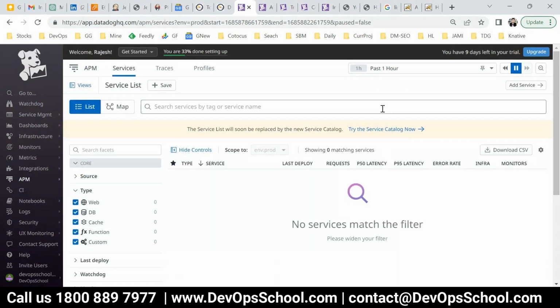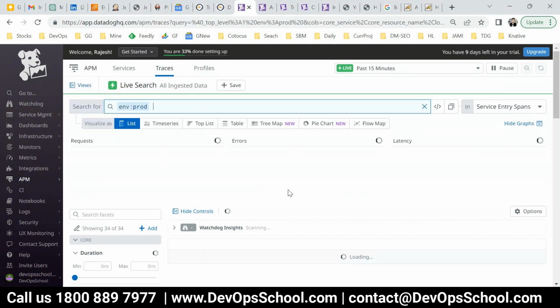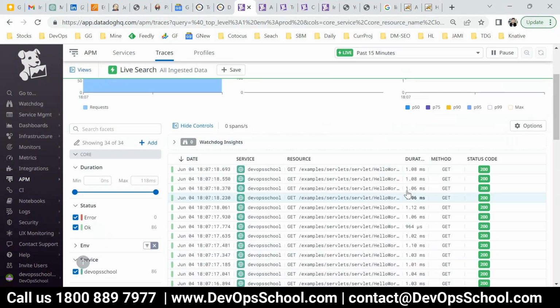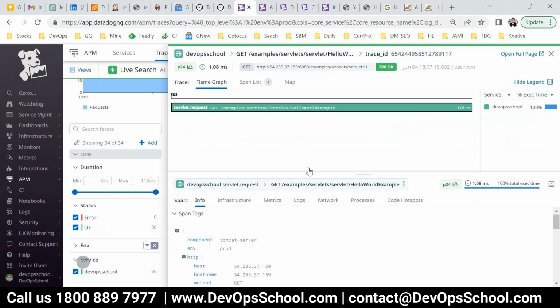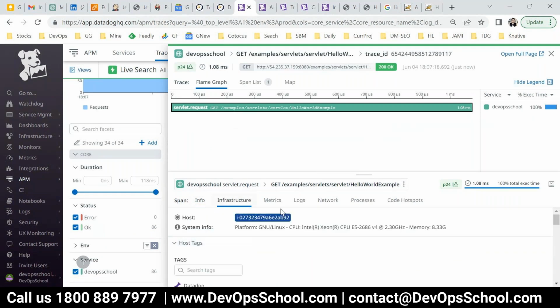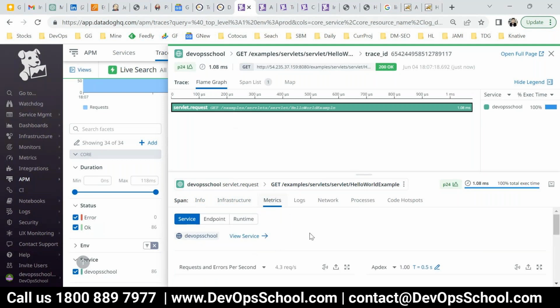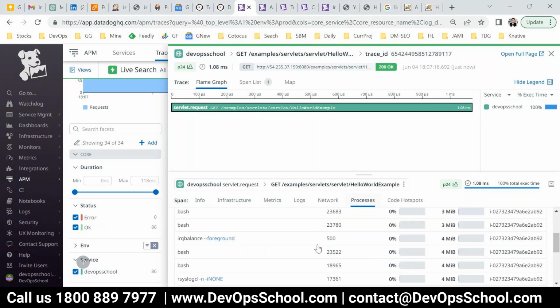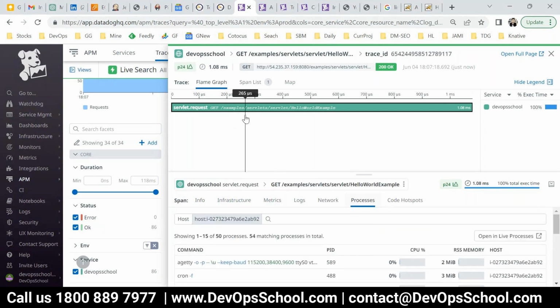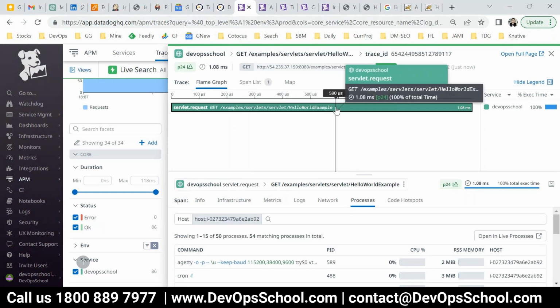So guys, this is the way, one language I showed you. You will see the experiences of users. Now these are all experiences. So this is one of the requests. If you click on that, you see the infrastructure, on which infrastructure this request happened. What are the metrics from this machine? Logs I have not enabled. Processes I have done. So here you will see all the processes, and for this request you can deep dive into it and see.